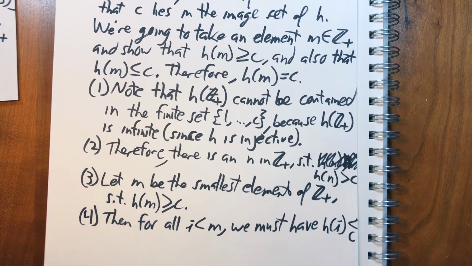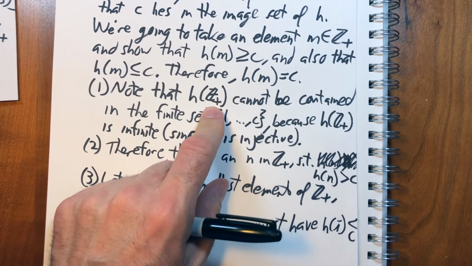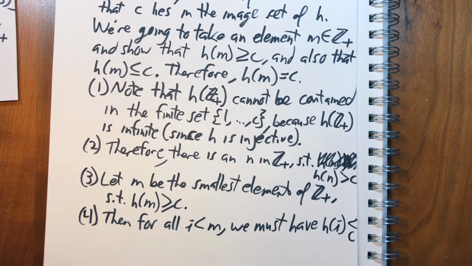In this case, looking at the first few elements of the image of H on the positive integers shows us what H does, but it doesn't really prove anything about H. It's very similar to the problem with counting marbles. We can prove that if a bag has 4 or 5 marbles in it, then it has a unique cardinality by physically demonstrating the number of marbles. But that doesn't prove the same thing is true for a boxcar with 10 million marbles. Our intuition tells us it's true, but we haven't proven it. The same thing is going on here. We're looking at what happens with the first few elements of H of n, so it's easy to picture what goes on as n gets bigger, but we haven't actually proven anything.